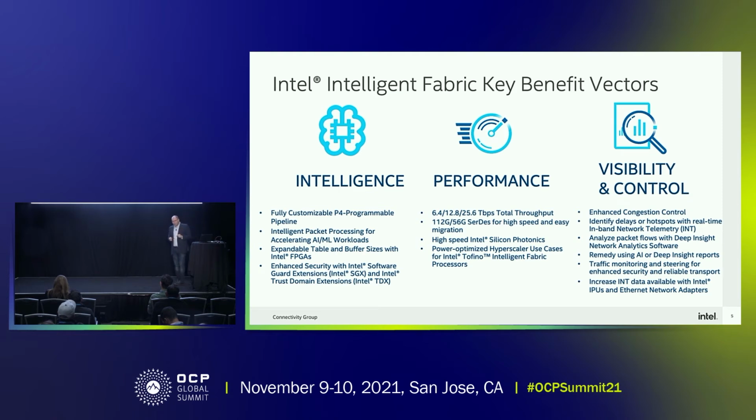Some of the other things we're talking about is INT integration across the platform. Today we've got it in our switches. We're bringing more sources of INT into the platform. And as a matter of fact, one of the things that Intel has done is we've recently taken our host INT implementation and open sourced that to the Linux community. Part of the vectors here is our Deep Insight software for per packet flow analysis. So lots of ability to bring that telemetry into the platform and allow you to control the next generation of control.